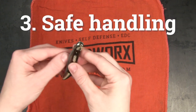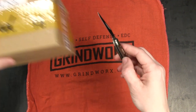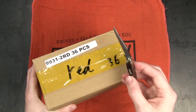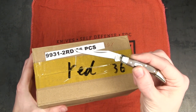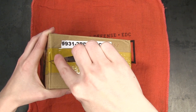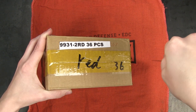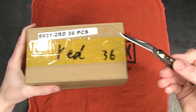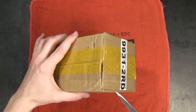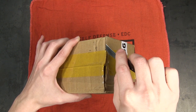For safe handling and safe usage, one of the most common uses for knives is opening boxes. Never ever cut towards yourself. If I'm going to open this box I'm going to slice in this direction — never the other way towards my hand. Because if it catches on something and slips, there you go, you've cut yourself. If I want to cut through the tape, again I'm cutting away from myself, not towards.